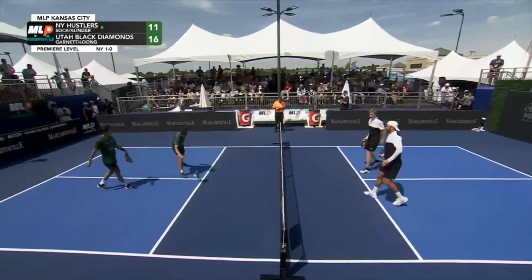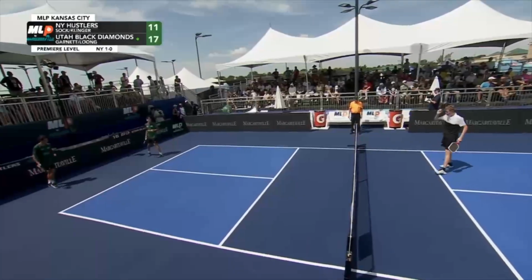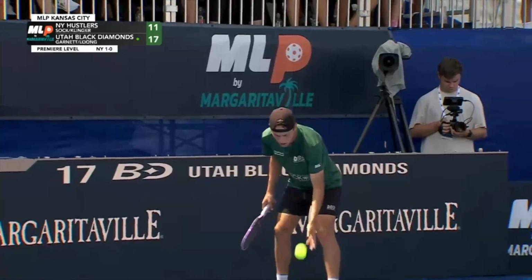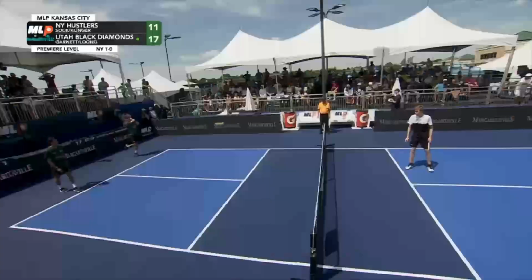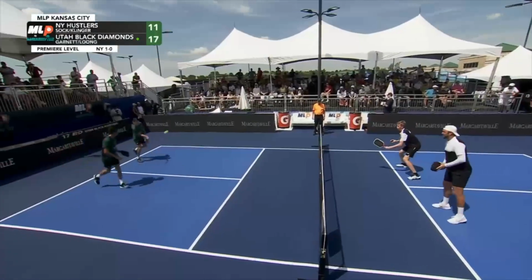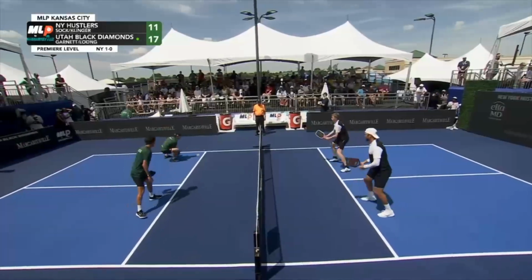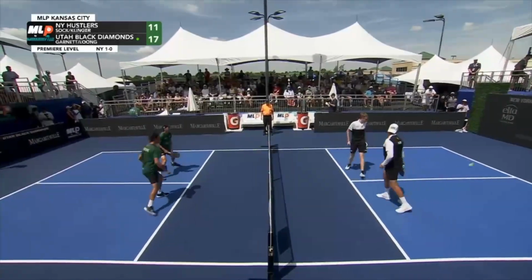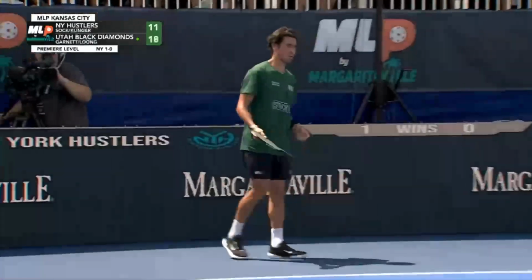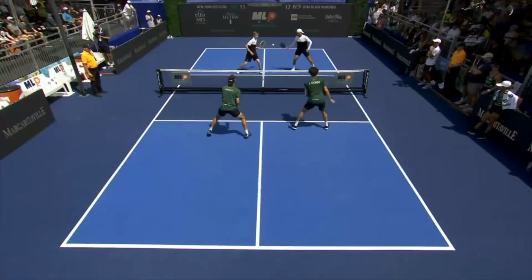That out, point 17. It's one of the first times all game we've seen Sock hit the backhand dink. 17, I was going to say, was that the first one? Yeah. And he misses. Split the defense. Beautiful little strike there from Leung. And the Black Diamonds go up 18-11.